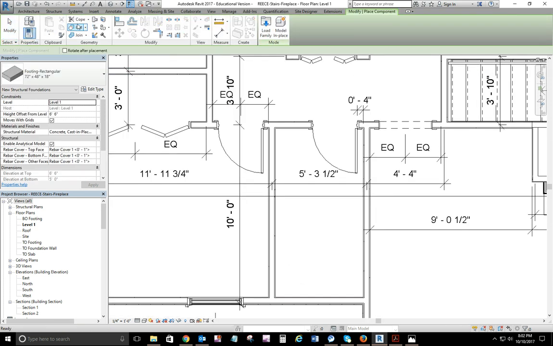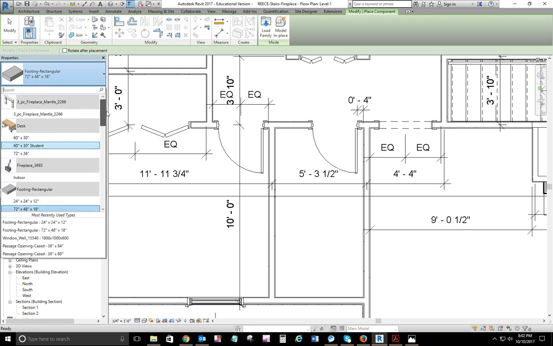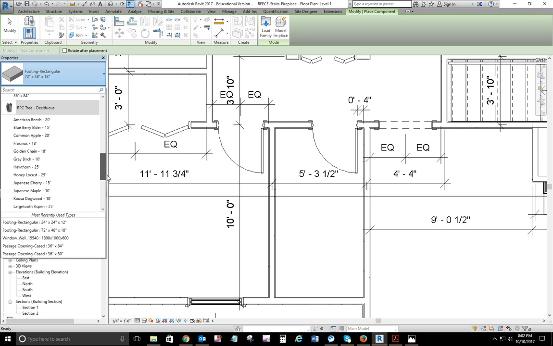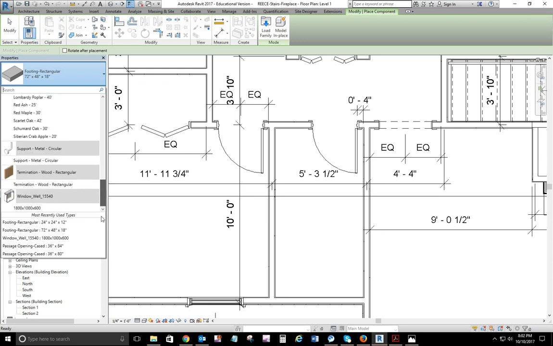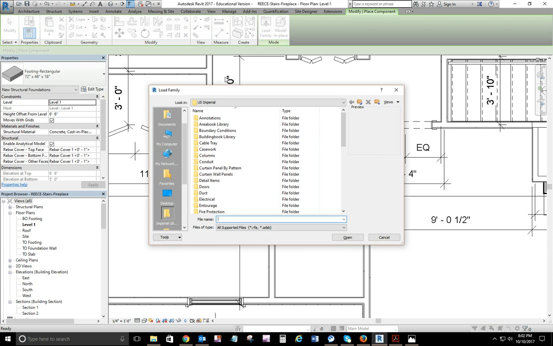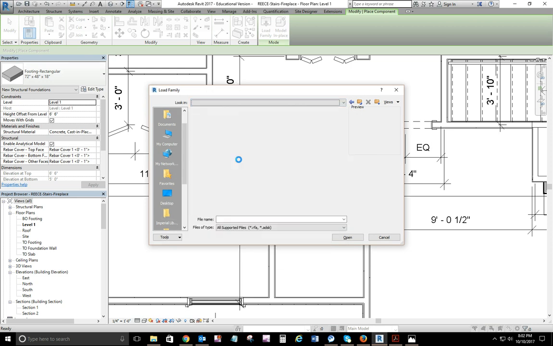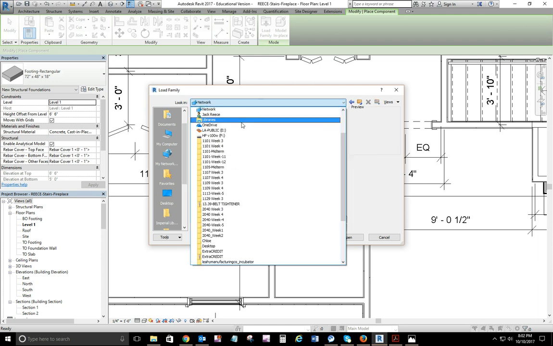So we'll go component. I can't remember if I've got it loaded in here or not already. Let's see. Guess not. Okay. And I gave you one in Blackboard to use.